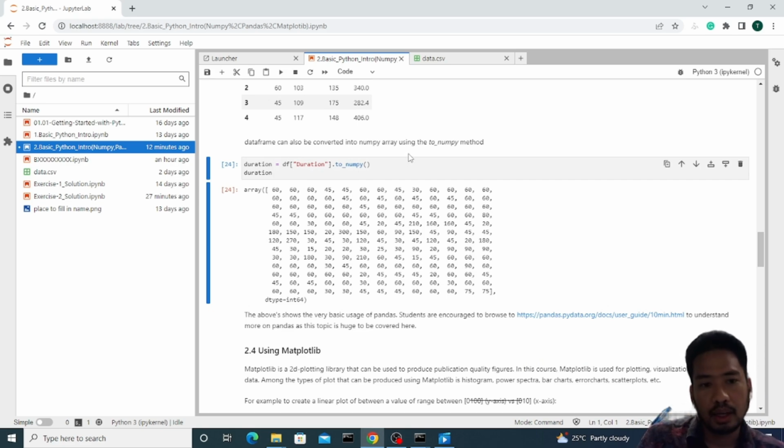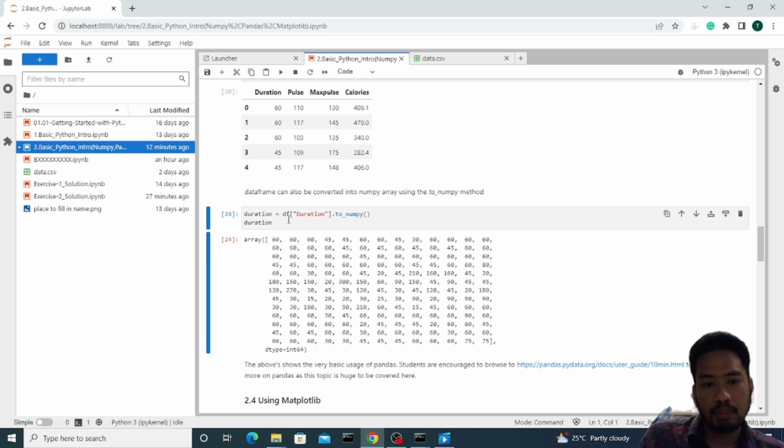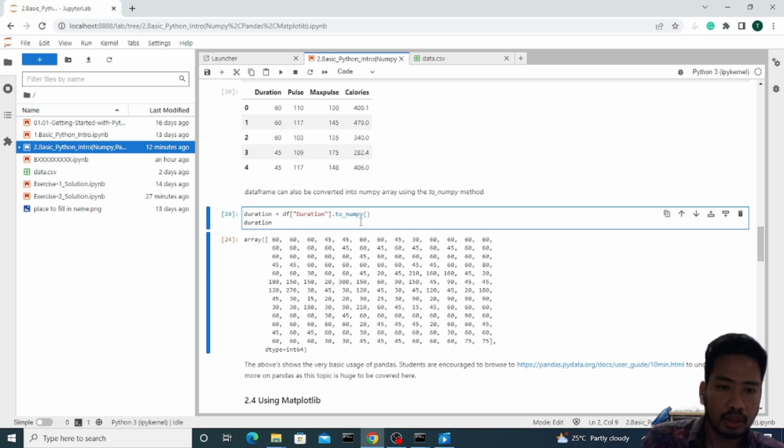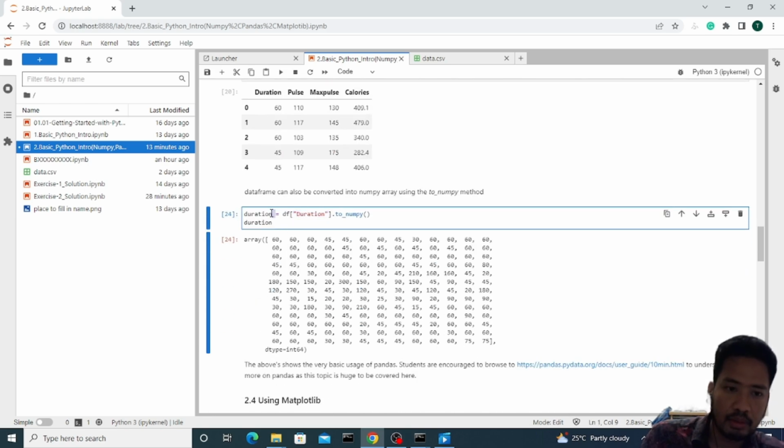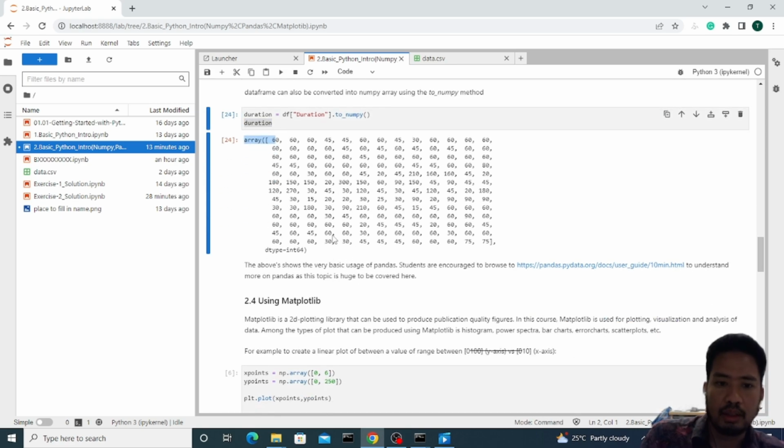Okay, and the last thing I want to highlight for this part is that in Pandas there's a method with which you can convert the data frame into a Numpy array. In order to do that, we're going to use this to_numpy method. This is the name of the data frame that you want to convert into a Numpy array, and this is the method. You have this duration column over here, so supply it with duration. This will convert this column into a standard Numpy array. So now this duration variable over here is not a data frame, but actually a Numpy array.